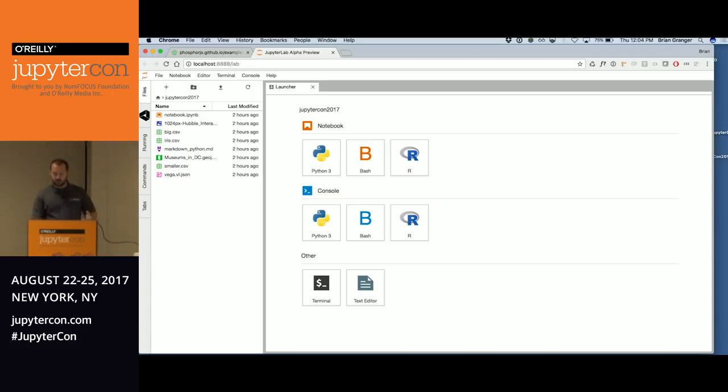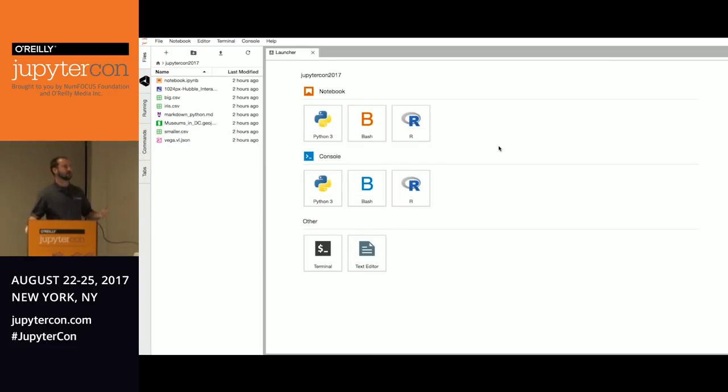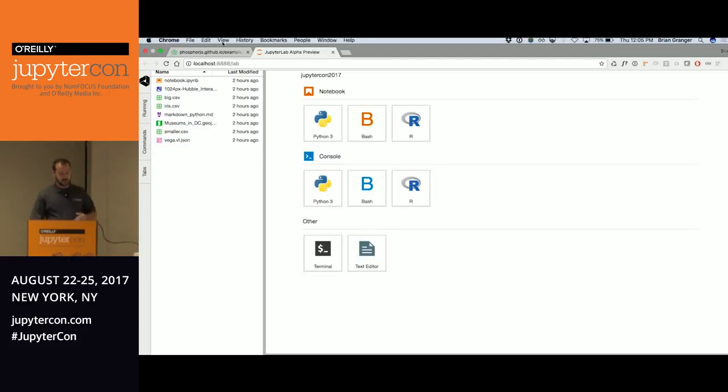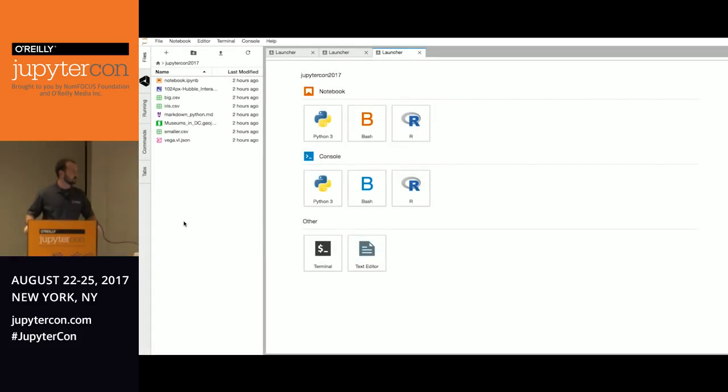So as Brian mentioned, one of the main goals that we're trying to do with JupyterLab is bring all of those building blocks that are in the classic notebook, plus some new stuff, under one roof. And so what does that mean when we say under one roof? Well, what you're seeing here is JupyterLab. This is live. This is the 0.27 release that was released 26 hours ago. And so when you start it, you're gonna see this. Actually, if I refresh it, when you first start it, you're gonna see a nice little splash screen while it loads in the background for a couple seconds, and then it transitions.